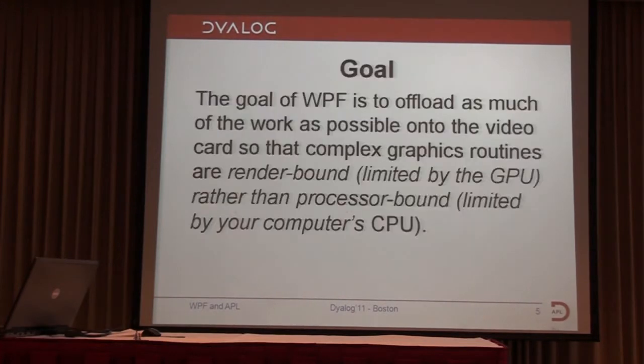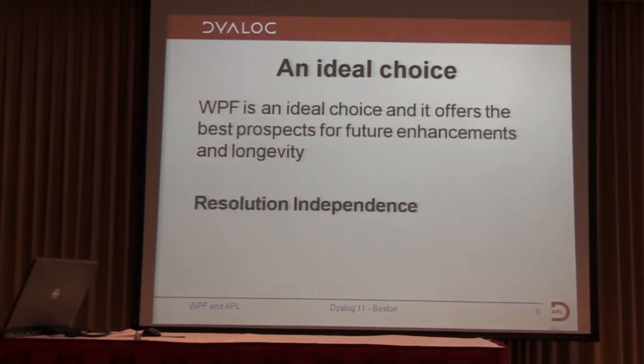Now, the goal of WPF is to take as much of the work off onto the video card, so that things like complex graphic routines are done by the GPU and not the CPU. We think it's a good choice. And one of the key things is resolution independence. So if you move to a machine that has a different resolution, the proportion stays the same, and it's not being clipped by the window or something like that.